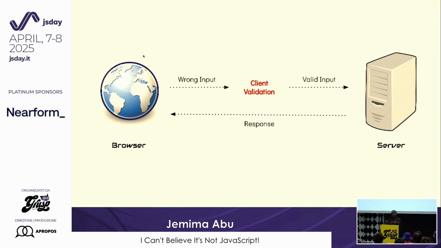So there was a browser called Netscape Navigator, and what they wanted to do was figure out how they could prevent that long process of having to wait for a server response and then displaying it on the page. So they came up with the concept of client-side validation. What this meant was that instead of submitting your form and waiting for the server to respond, you would just handle that validation on the web. So this would be things like, oh, your password is wrong or your email is in the wrong format. And that is why JavaScript was created.